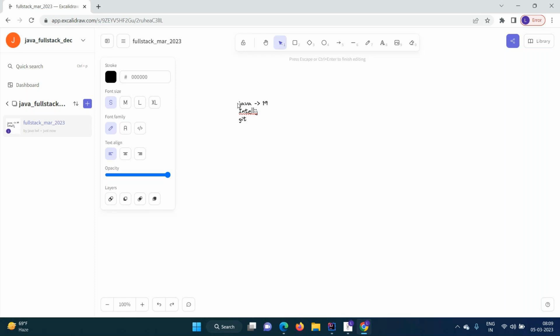Git is a tool where we are going to maintain the source code versions. So when we are working in a team, a project is created, and it's going to be kept in a central repository. From there, you should be able to get the code, and at the same time you can make your changes and push the code, maintaining the different versions of the code. Everything will be taken care of by Git.